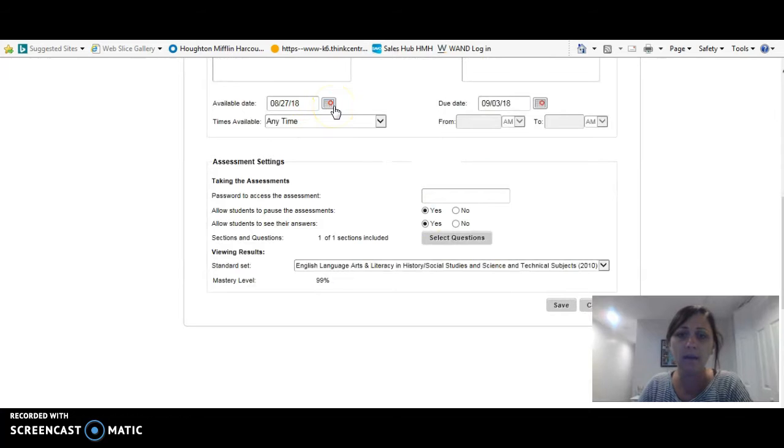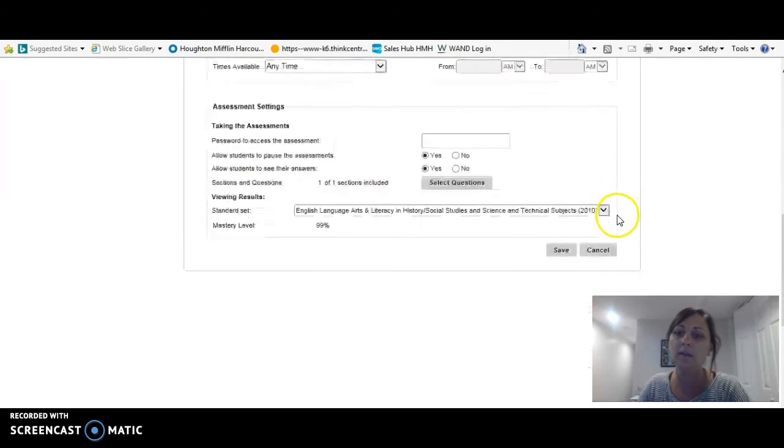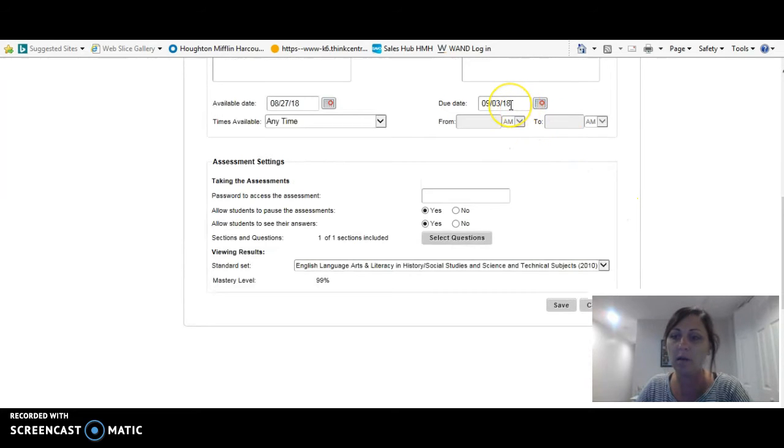You can do the available date. Now, depending on if you want to give them some time to do this or if this is something they're going to do at home, out of school, you might give them a little bit more of a window. But if it's something that they're just simply doing that day in class, then you'll want to adjust that due date. One thing to remember is when it does go past, if you do make that due date just one day and you do have a student or two absent, you will have to reassign it to them. So that's kind of an extra step to go back in. So it might be helpful just to maybe tag on at least a couple days onto it just in case you're missing any kiddos that day that they do take the benchmark test.